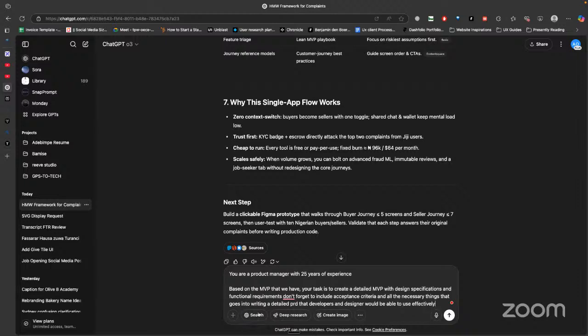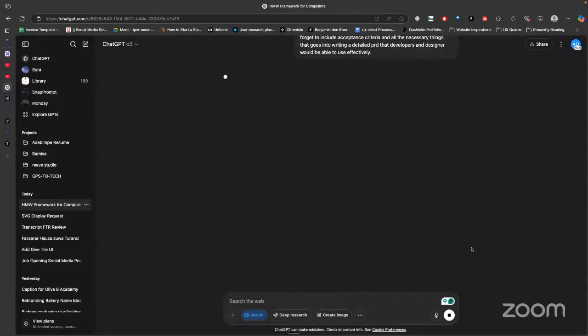I'm going to hit search so that, instead of relying on its memory alone, it's going to also search the internet. All right, so I hit send. It's going to take a couple of minutes this time, like 1 or 2 minutes.